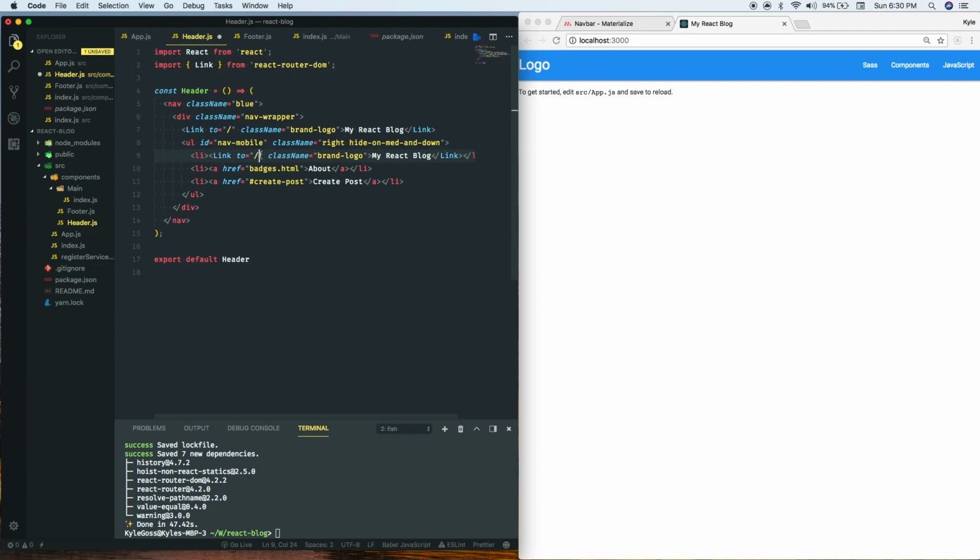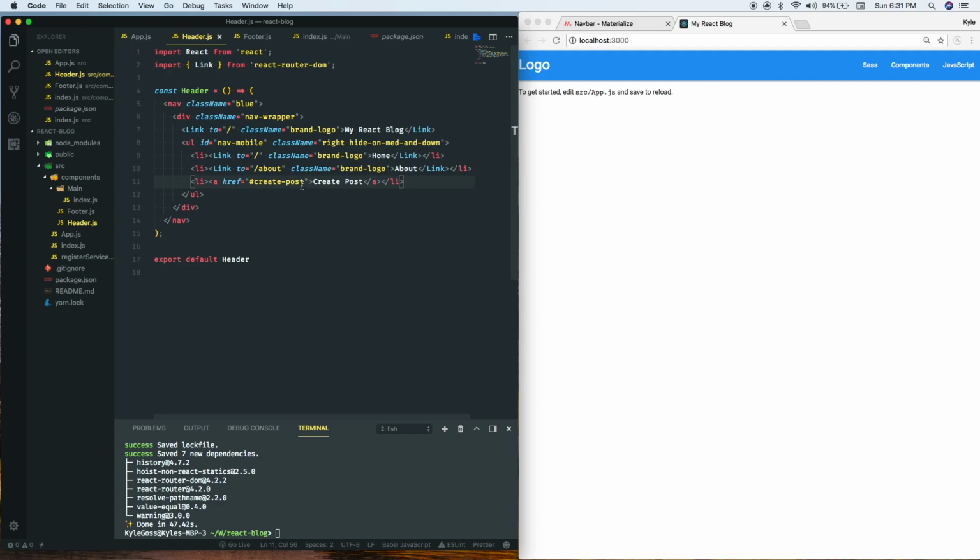This is going to go to home, and home, and this is going to go to about, slash about, and this one's going to go to, okay, I guess we can just put the link in here. Create. Well, now we'll worry about this one later when we actually get to creating a new post. So we'll just leave this as an href.